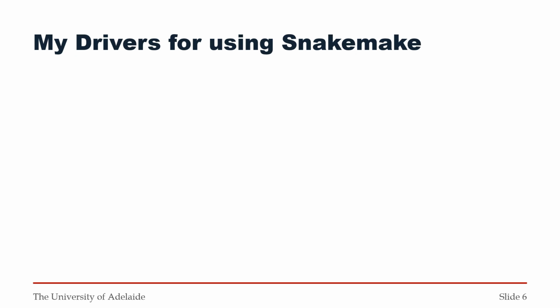So my main drivers for using Snakemake was that I had a bit of a history with using GNU Make for developing pipelines, thanks to Software Carpentry. And if anyone's ever used GNU Make for pipelines, there's quite a few limitations to how you can develop those pipelines, and it can become a bit of a drag quite quickly. So Snakemake was a logical fit into the same ethos as GNU Make, so it felt natural to be starting to use Snakemake for me.